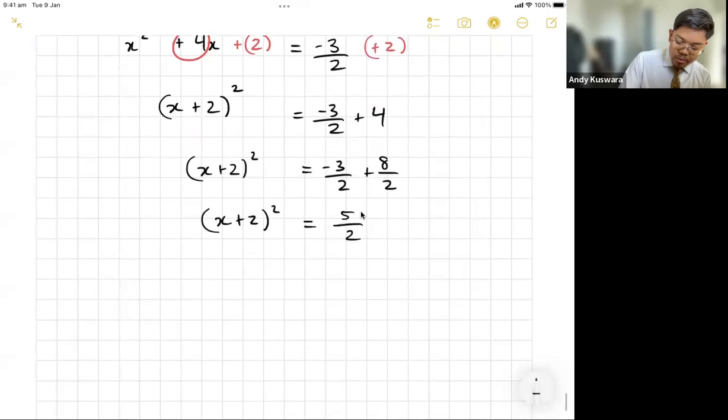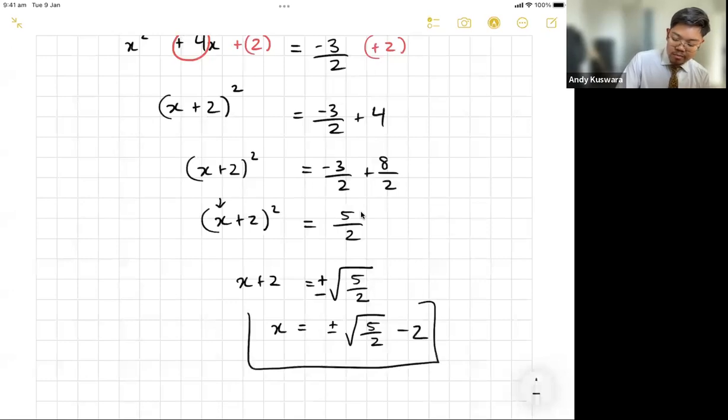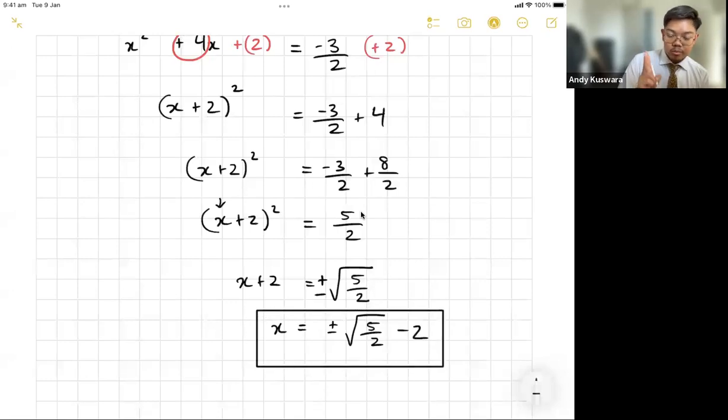Now to continue on a little bit more, now at this point, I'm trying to solve for x, so I would just take the square root. So x plus 2 equals the square root of 5 on 2. And I get the plus and minus because I'm taking the square root of something. And then I would minus 2. Just minus 2 to the other side. And that there would be my 2 solutions. One where I take the positive root 5 on 2, and one where I take the negative root 5 on 2. Hope that helps. That is it.